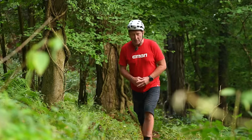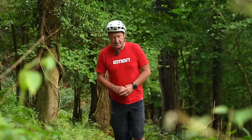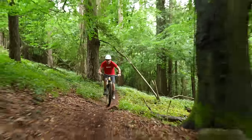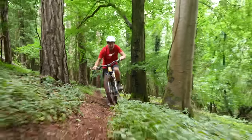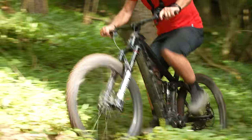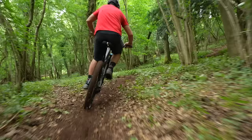Some people will tell you that speed doesn't matter. Such things as battery capacity, price, features, and reliability are more important. But I'm going to park all those today, and we're going to be looking at pure speed. Yes, power, torque, flow. We've got the clock running on 10 full power EMTB motors.